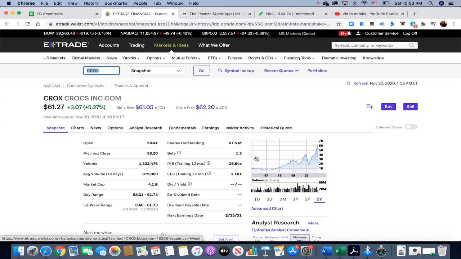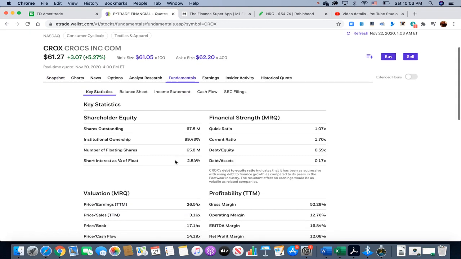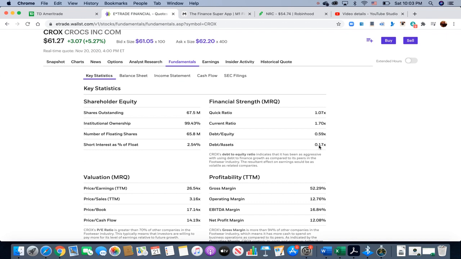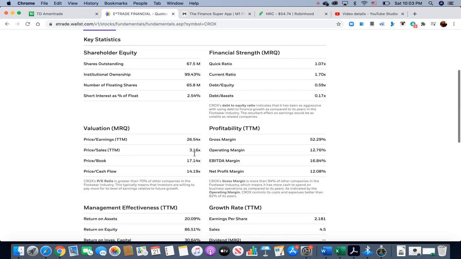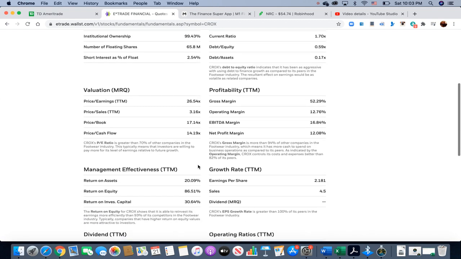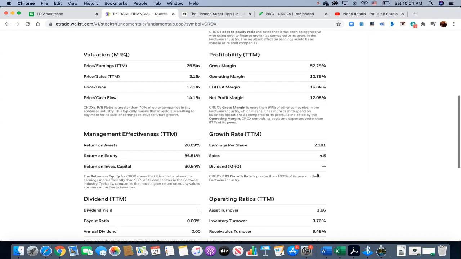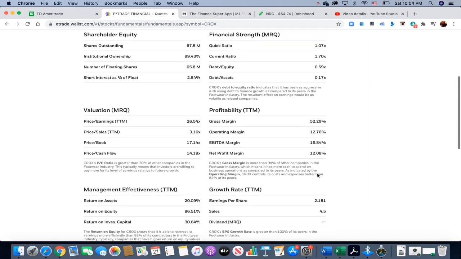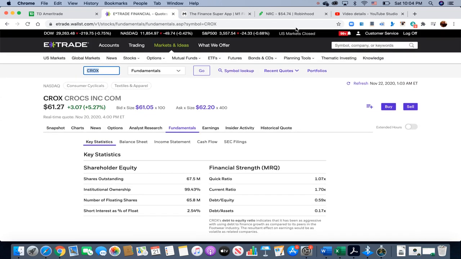So let's see here. Let's look at the fundamentals real quick. The debt is not bad. It's better than what we've been seeing in the past. Price to earnings, beautiful price to earnings. Return on equity, 87.5%. I bet you if you look at the earnings before depreciation and amortization here, and the profit margin, I think this has a lot of good opportunities. But let me just check in Robinhood to see what the trend has been in the last 5 years.